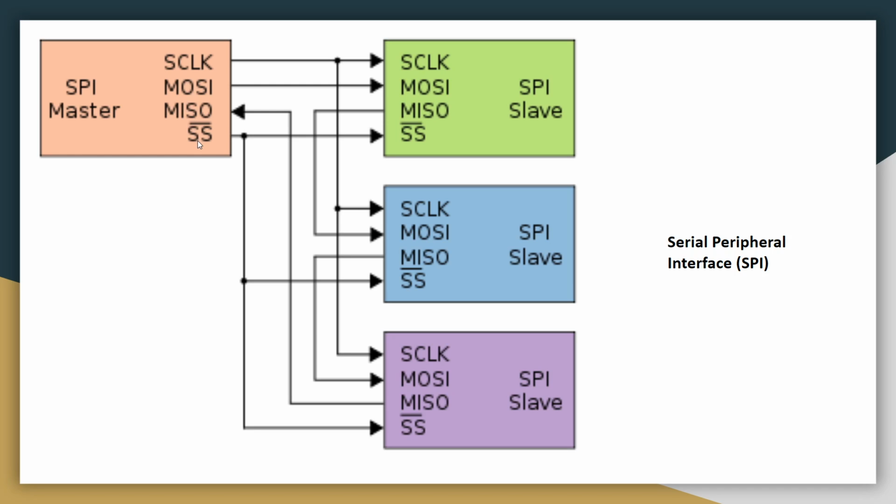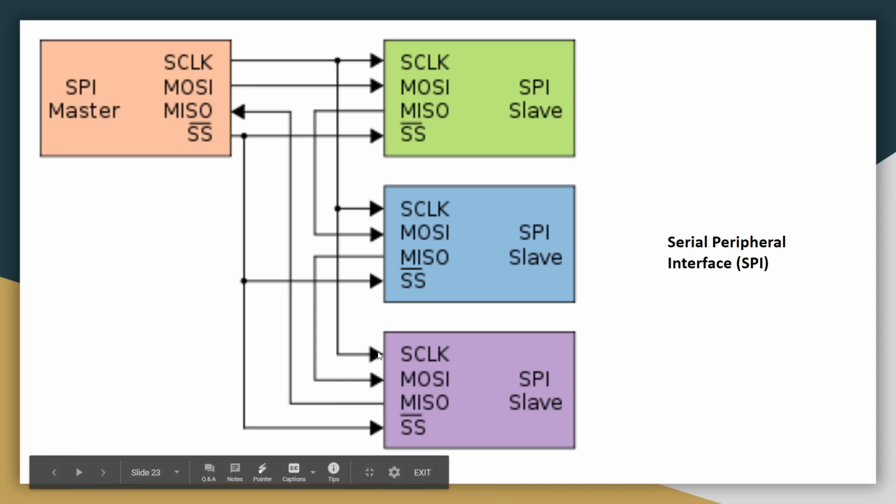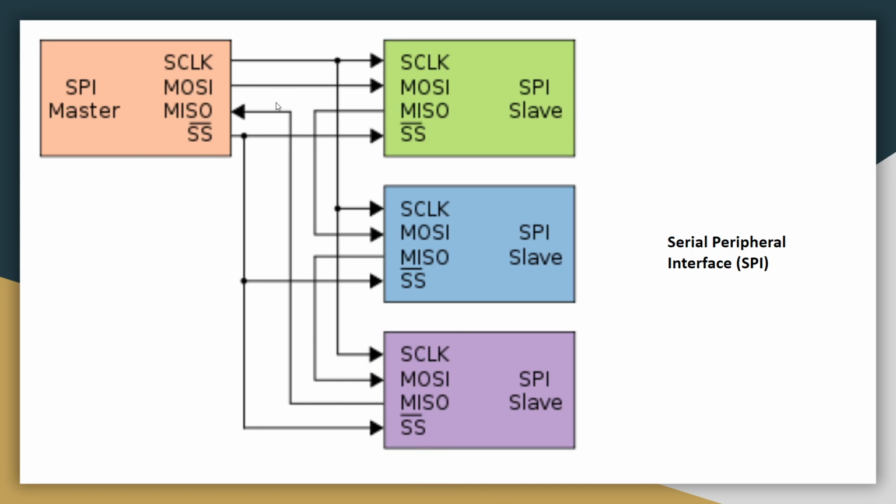So the chip select, or actually this is SS, that's slave select. Okay, SS slave select, or it can also be named CS, chip select. So it's basically used to figure out which slave to focus on at the moment. This is basically a brief overview of the SPI protocol. A more in-depth analysis can be done by finding material on the internet.